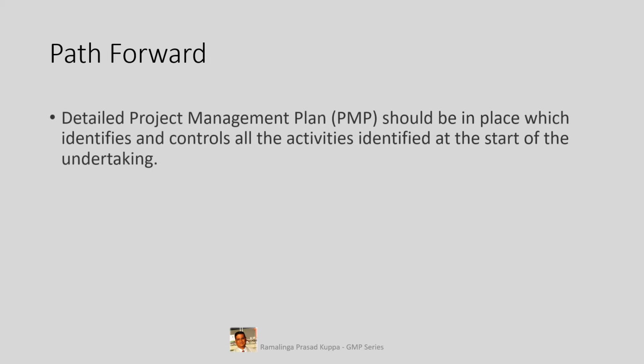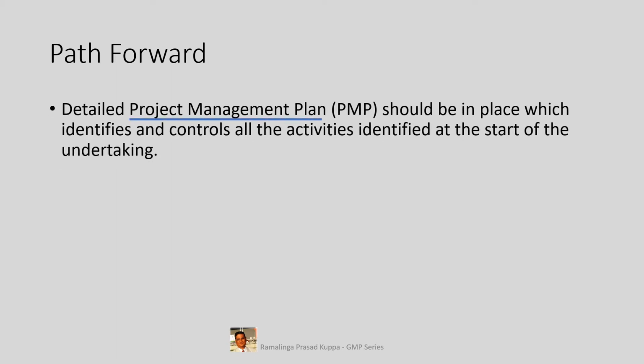Let us see the path forward. A detailed project management plan should be in place which identifies and controls all the activities identified at the start of the undertaking. This document is very important. The project management plan should have a technology transfer protocol. The details of the technology transfer protocol were discussed in Part 1 of the technology transfer training module.